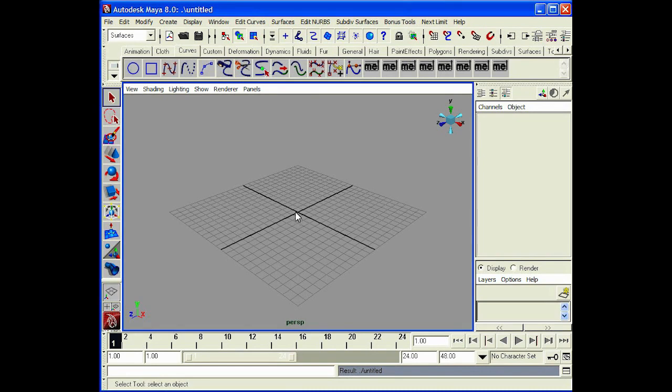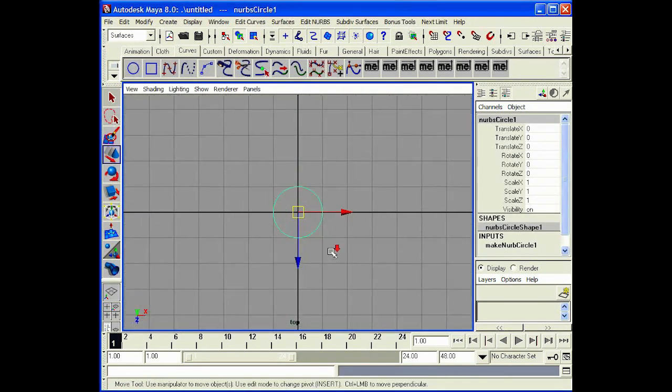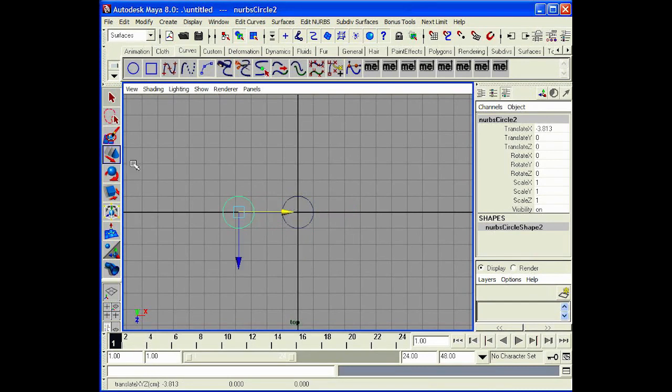So the first thing I'm going to do is just go to a top view real quick and create a circle. And just to quickly create a bunch of different size circles, I'm going to do Control-D on the keyboard, move it off to the side, scale it down, and then instead of doing Control-D to do another duplicate, I'm going to do a Shift-D, and that is going to duplicate it with the transform. What that's going to do is also move this one to the left and scale it down. So you can see it got smaller. I'm just going to move this into place, and I'm just going to keep on shift-D'ing until I get a bunch of these different size circles. And that'll work for right now.